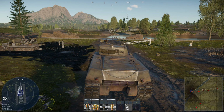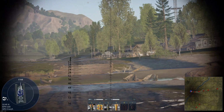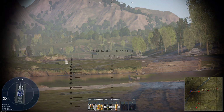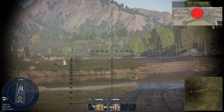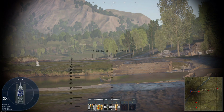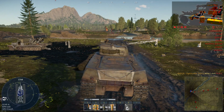This would have performed very well against most standard things, but at the ranges you're mostly engaging, this right here is a Panzer I, got a Panzer IV there, and then a Panther back there. Let's put this 76mm gun to use and see what I can do. As you can see, hit the frontal plate, it's going to do nothing. Nothing at this range. Well, it was around 800 meters. This is not going to do anything against the heavily armored vehicles that the Americans were facing.